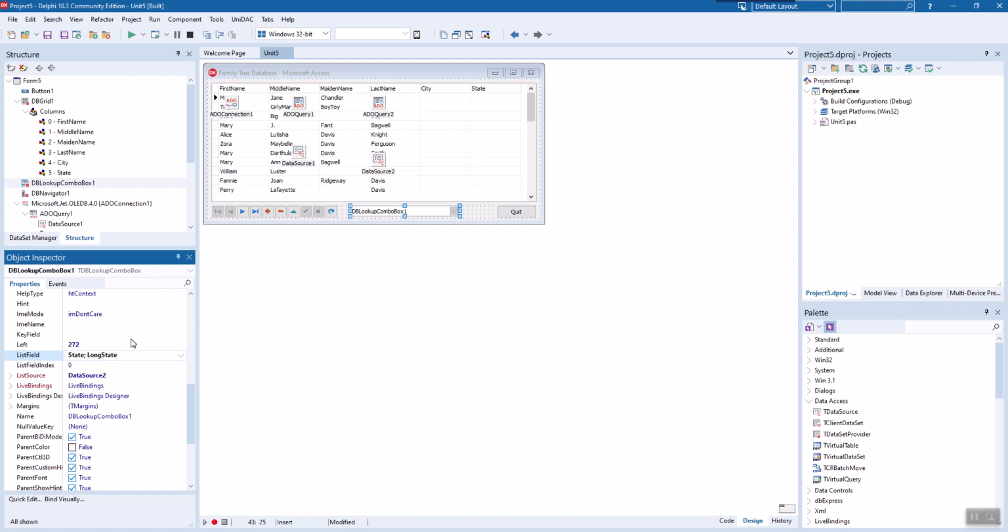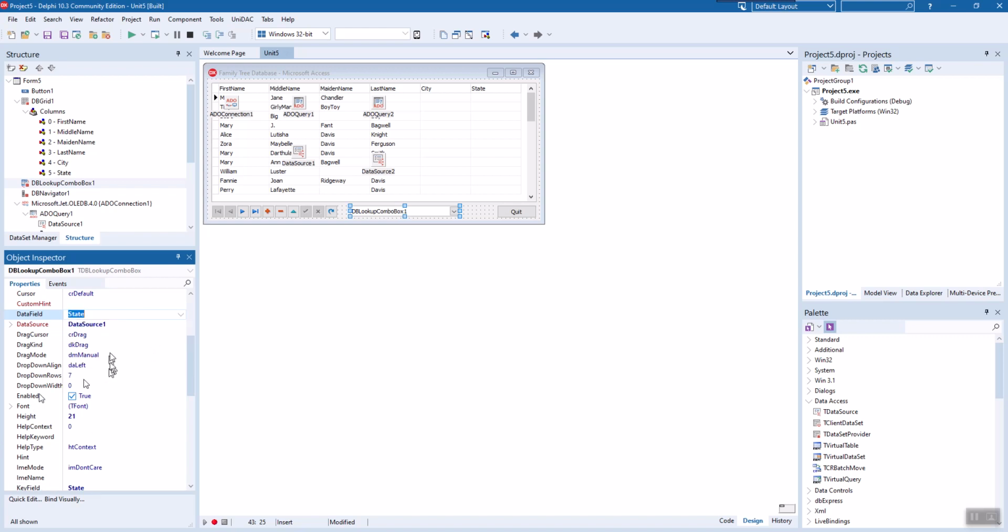And then you must have a key field that determines which field is actually updated in the main database table. So that's going to be state. It could be burial state, marriage state, college state, high school state, whatever state. And then the data source for the lookup information to go to is data source 1, and the data field is state.